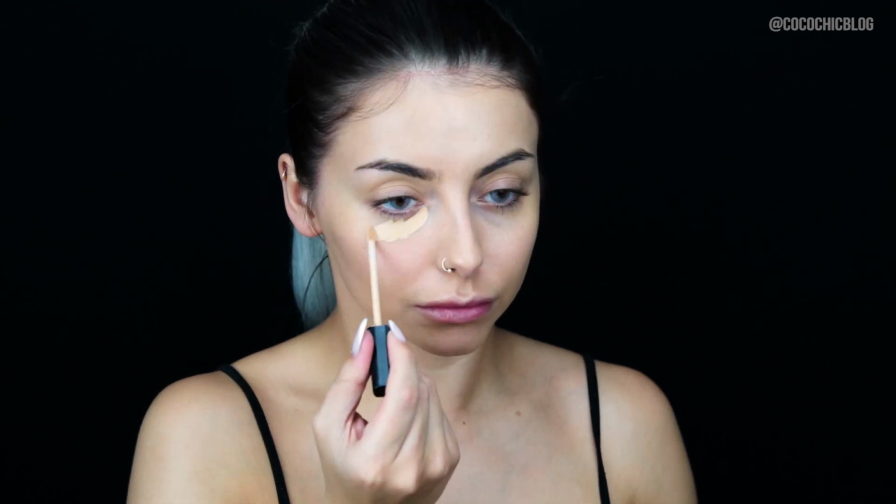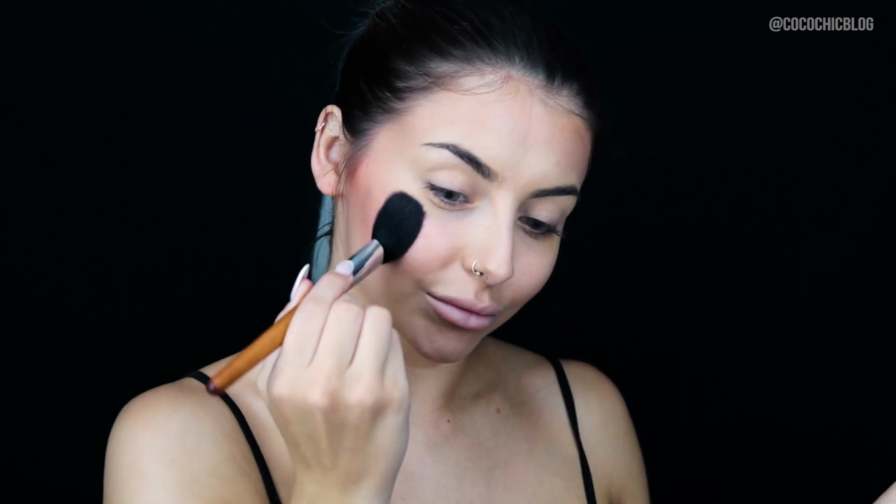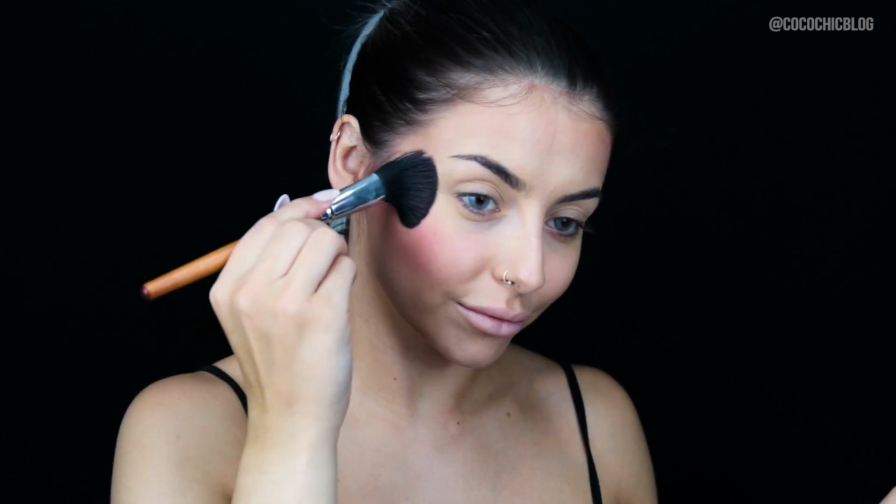So on to the next one, which is this kind of creepy doll mannequin look. So again, apply foundation all over my face. I'm going to go a little bit lighter than I would normally and conceal and powder. And you guys know the deal by now, just my usual kind of makeup routine. I'm then going to do quite a harsh contour and apply a ton of blush to the apples of my cheeks. And then fill in my brows with a bit of tinted brow gel.